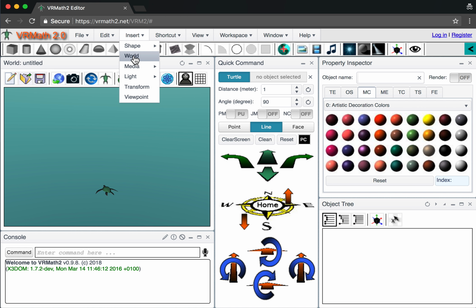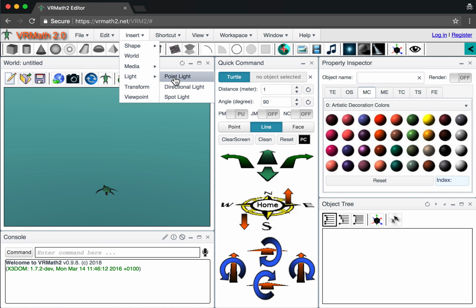The next one is the world, which is this insert a world. If someone has created a world, or you have created a world, you can save it as a world and then later insert it into your new world. And then there's media: picture, video, and sound, the exact same functions as the 3 there.